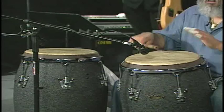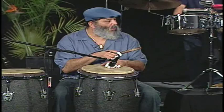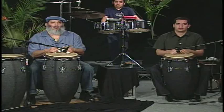Now Sal will demonstrate the conga part that matches the merengue part that I played on the tumba. Sal will demonstrate the conga pattern, which is two slaps and two open tones. And now we'll play both patterns together.